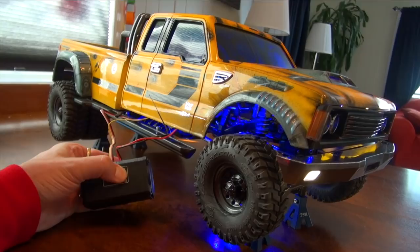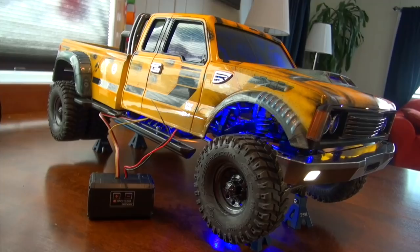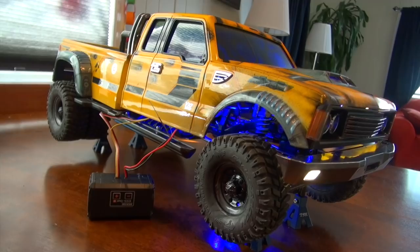I was wondering about the glitching. It's actually my radio itself. I got to replace the old Spectrum radio, so don't worry about that. It's not the sound box. Here we go, starting it up the second time. I like this one. This one's got a good diesel sound to it.